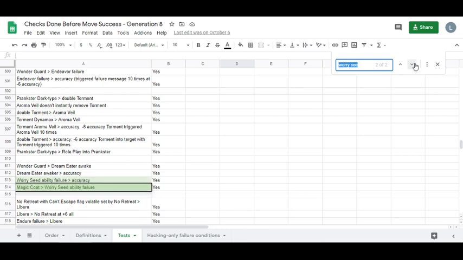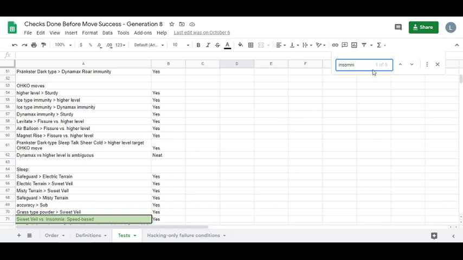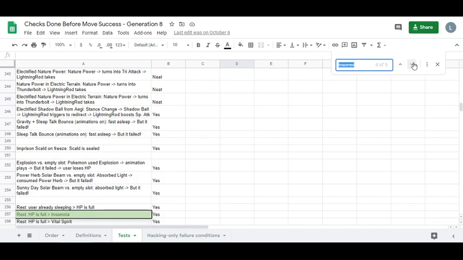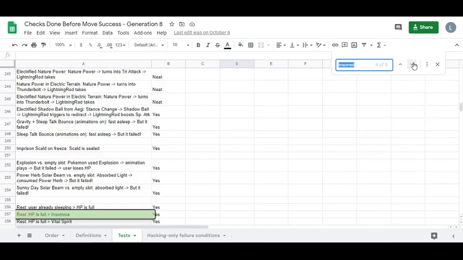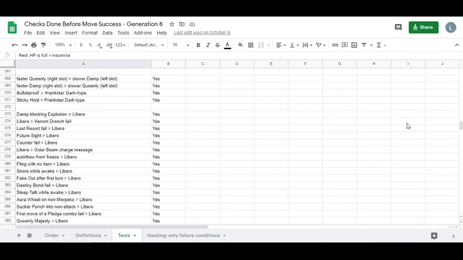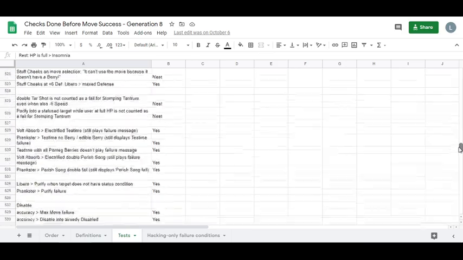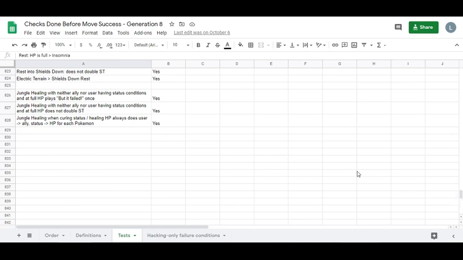That seems wrong. I must have called these two different things and not updated my tests or something. Insomnia. Yeah, I don't have Insomnia anywhere in here as well. Probably wouldn't hurt to double check that. I know that they are different. I probably didn't think to check that they were different. But we'll go ahead and test all of those, basically.